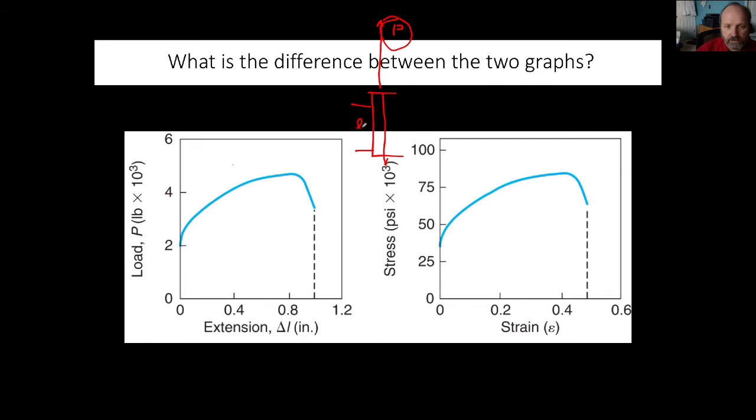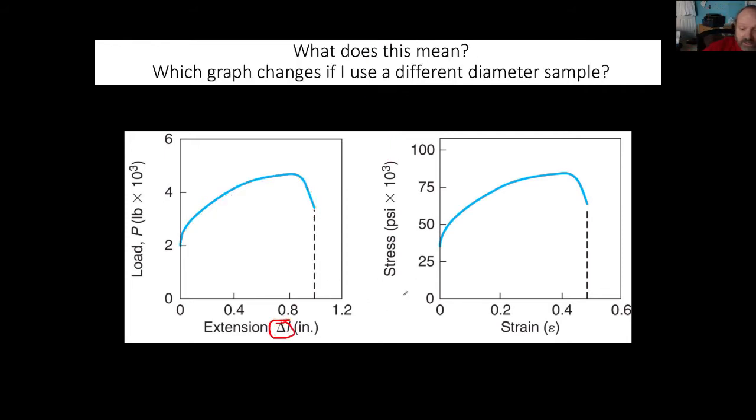So you start with L naught, and then you finish later with an L, and that's your delta L, L minus L naught, right here. So that's what the machine sees. The machine will start to plot this as it's pulling on it, then it starts to neck, comes down, and it finally breaks. When it breaks, the load goes to 0 because there's nothing holding it back.